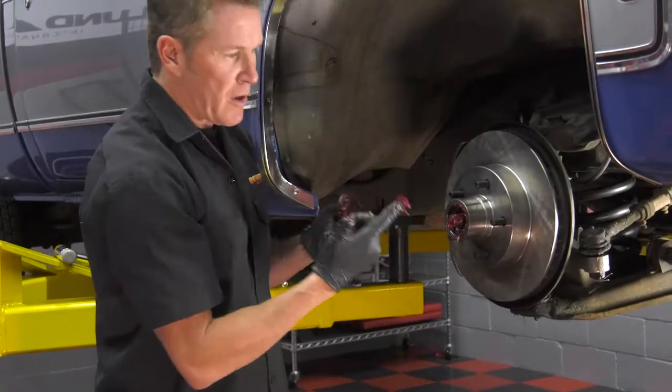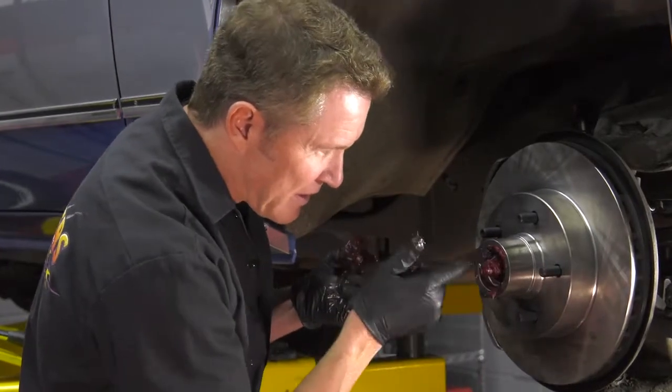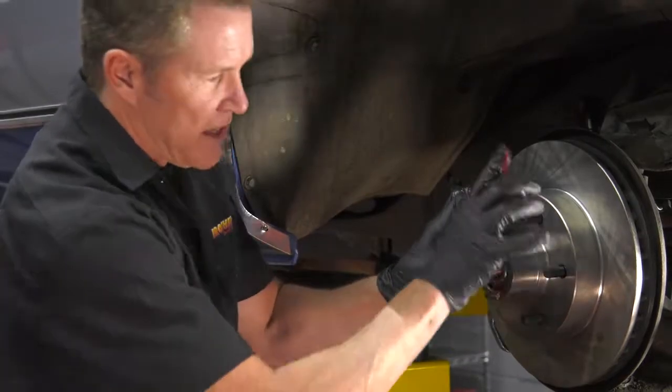All right, now once you put the rotor on, you're gonna wanna put a nice big chunk of grease on the spindle here, inside of the new rotor before you put this bearing in. It's just gonna slide right in just like that.